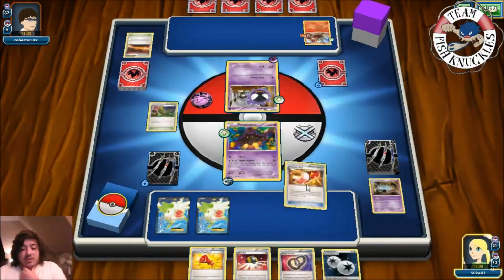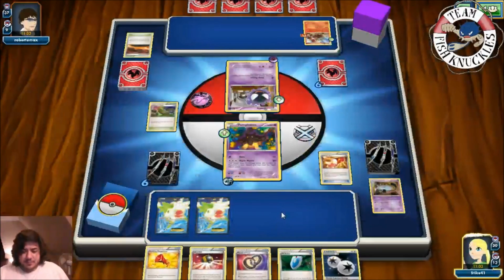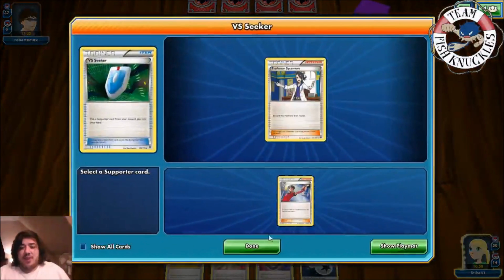That's great. We'll play the Trainers' Mail. Look at the top 4 cards of our deck. We'll grab the VS Seeker. And we'll VS Seeker for the Judge, putting our opponent down to 4 cards instead of the... Oh, he already has 4.